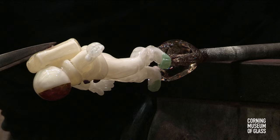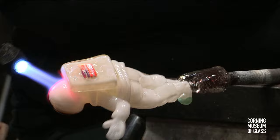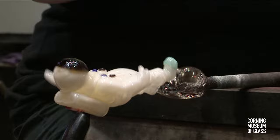So she'll take a few more flashes. We'll see, there's a few different things we can do here. We might punty up this astronaut again, maybe around the head or back area. That would make sense because ultimately we will be sticking the astronaut onto the moon in such a fashion that there couldn't be a punty on the feet.